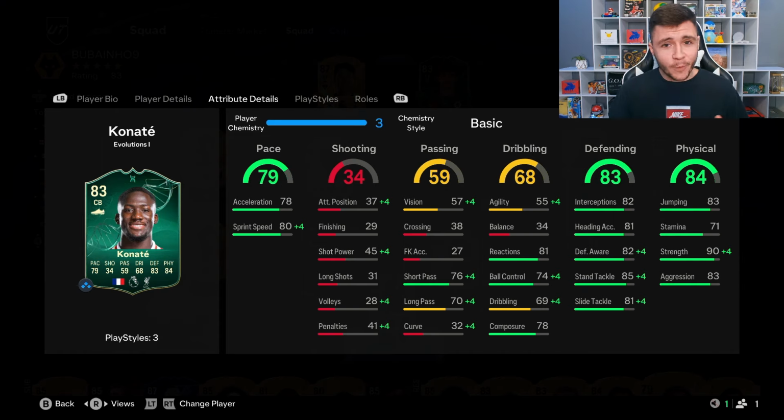Now, for me personally, boys, the physicality is probably going to be the standout stat. He is 6'4", so if you do prefer your taller, more physical type of center backs, Konate is a fantastic player for you. And then he does also have 90 strength and 83 aggression, so he should be very strong both on and off the ball, and ultimately it should be quite difficult to get around him.